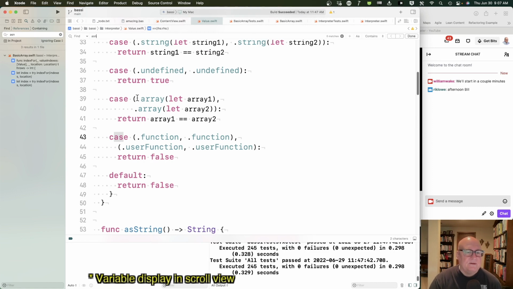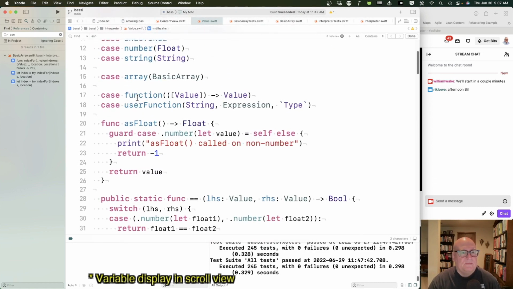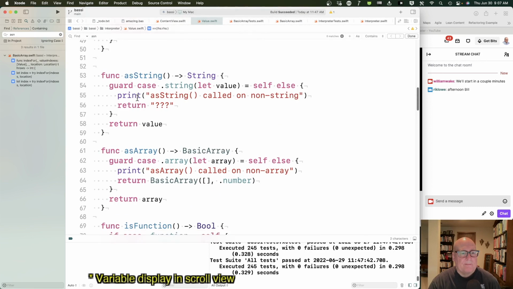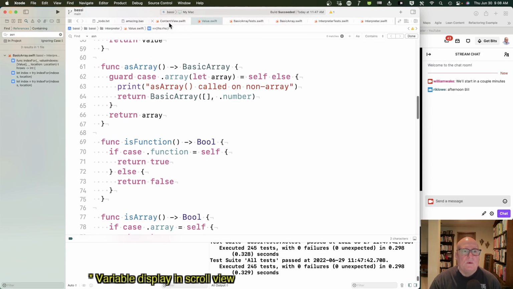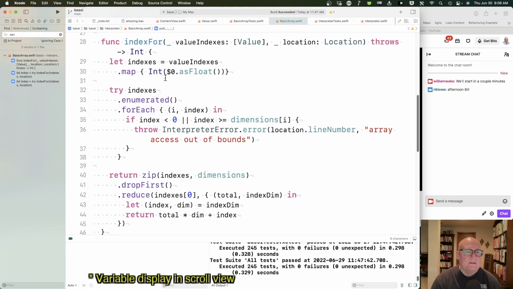Maybe not. Okay. What I observed, it would be in value. Where is value? Oh, I'm in value. Basic array. This bit.